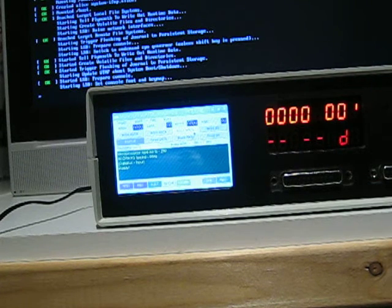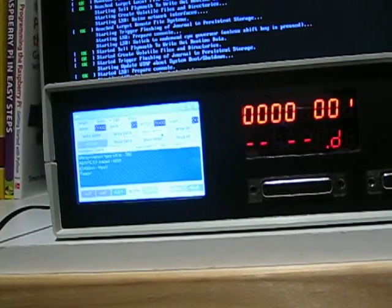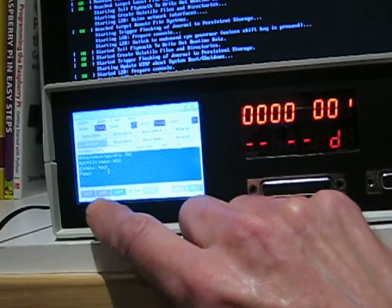So what we'll do first of all is go through some of the different functions of what it can do. So hopefully you can see it with this screen here. I'll try and get it a bit closer somehow or other so we can get both in. Maybe that's better. Right, okay. I'm going to use a mouse on this, so you can see there's a mouse moving around at the moment. So hopefully that's fine.